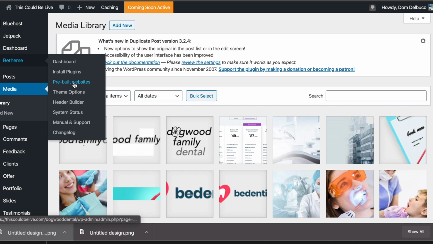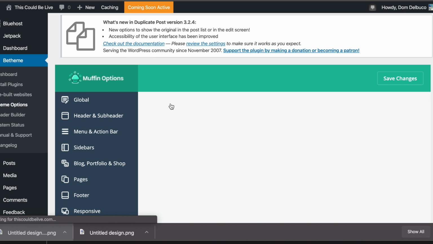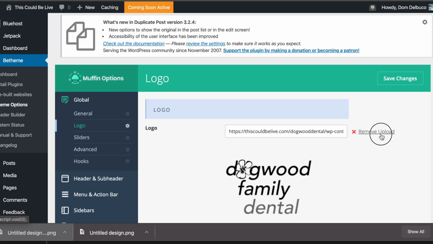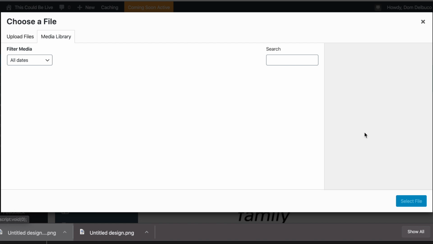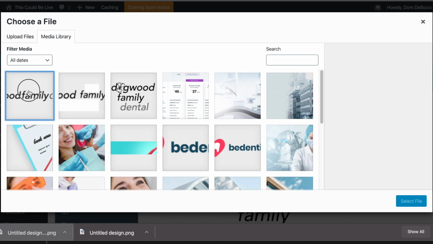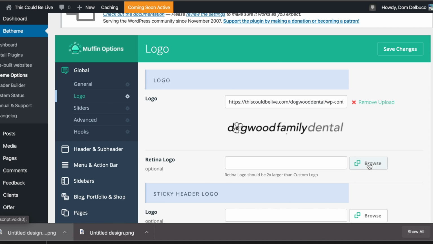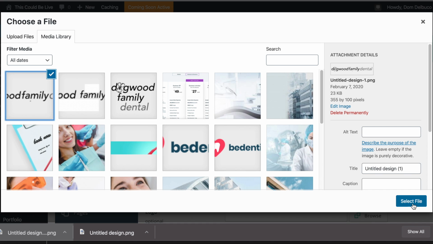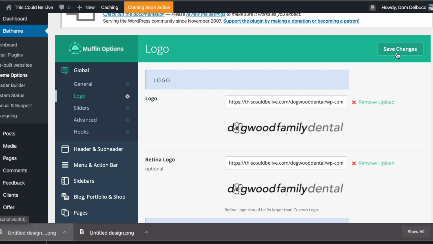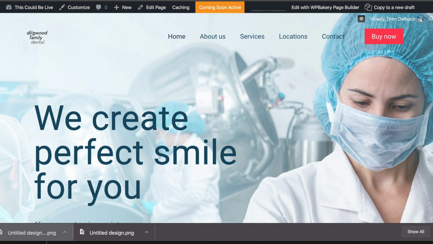So let's go back to theme options. Trade this out with our new logo. Save changes. And let's see how it looks.